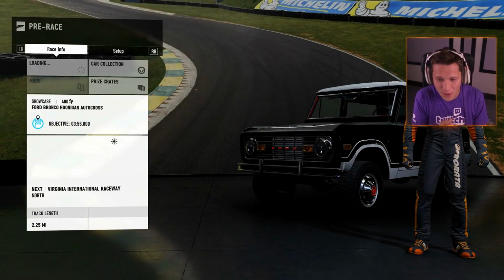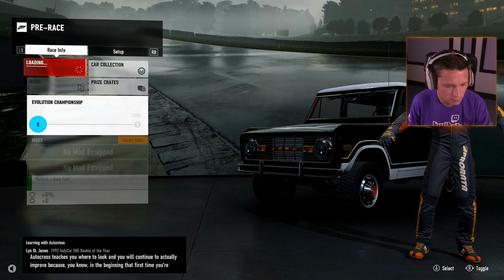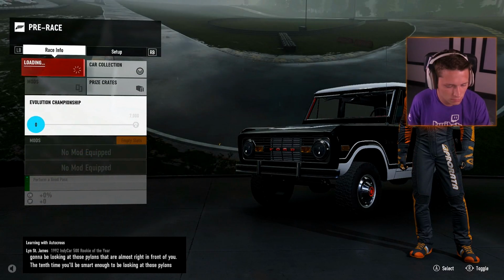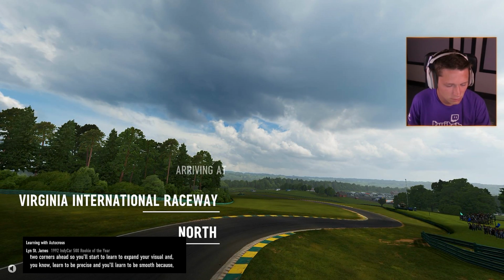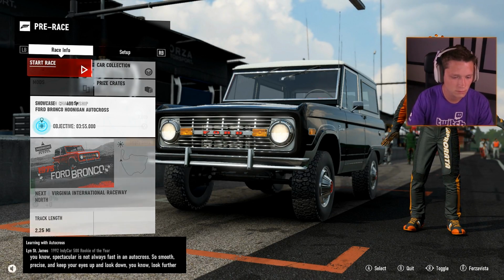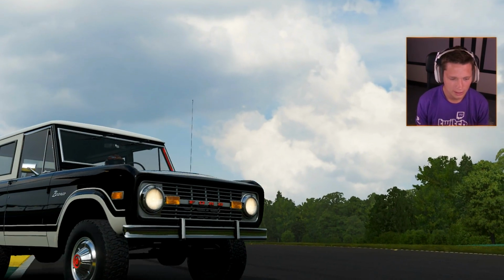Finesse, not force. I feel like a lot of my racing in this game so far has been brute force. And you will continue to improve because in the beginning, that first time, you're going to be looking at those pylons that are almost right in front of you. The tenth time, you'll be smart enough to be looking at those pylons two corners ahead. So you'll learn to expand your visual, be precise, and be smooth, because spectacular is not always fast in an autocross. So smooth, precise, and keep your eyes up and look further down than just in front of the car. It's good advice. All right, let's look to the second turn in front of us.